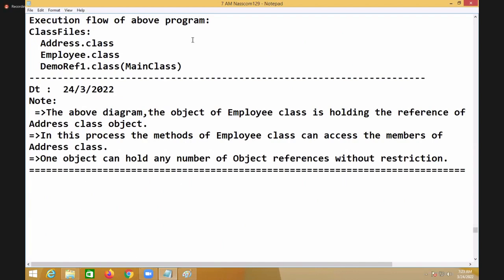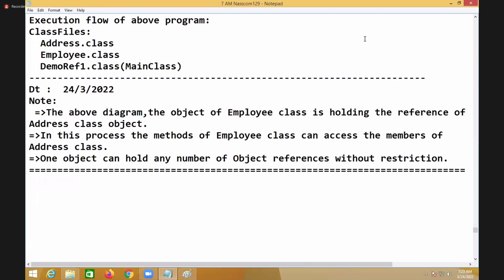Look here. The concept is actually very simple. One object holding the reference of another object. A very small concept, but in the application area, it plays a very crucial role. Why? An object-oriented programmer can create or generate objects, and not only that, on demand we can link the objects.